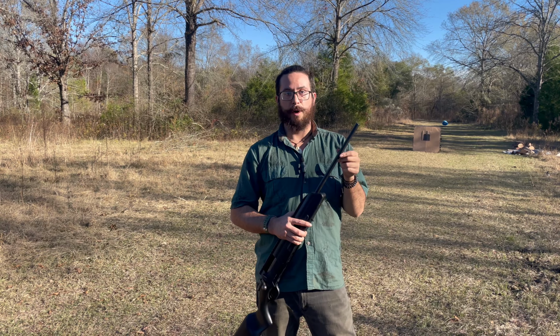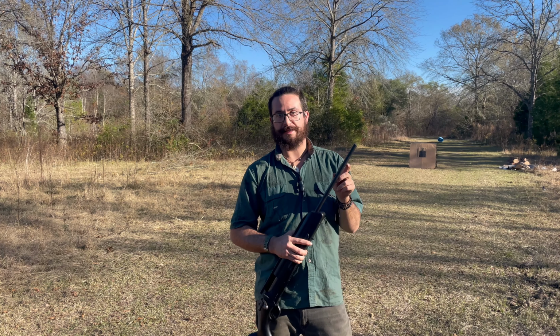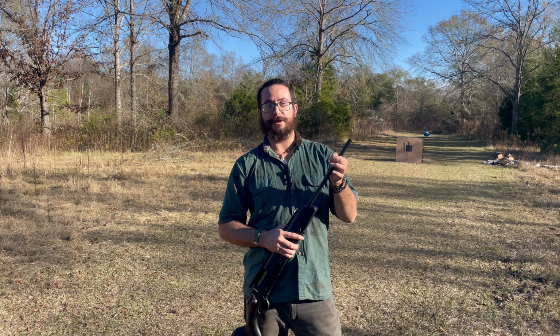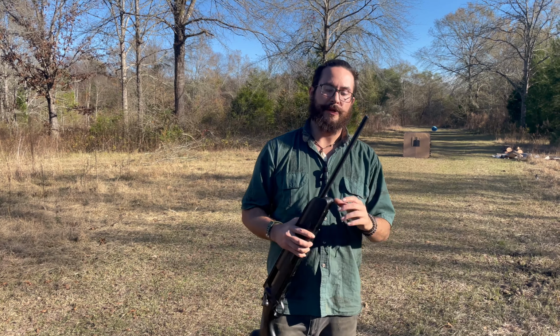It's not a huge bulge. I don't even know if you can see it on the camera. It's just enough that when you bore light it, you can see the dark patch in there. And then when you run your hand down, the entire thing, obvious bulge. So we're not going to be firing this gun today because I don't want a banana split in my hands. What we're going to do, we're going to take it to the shop.